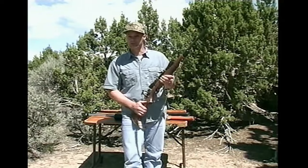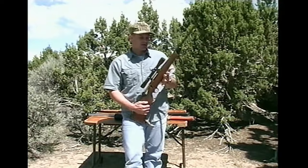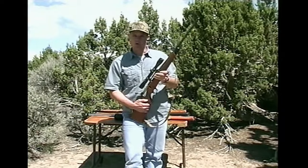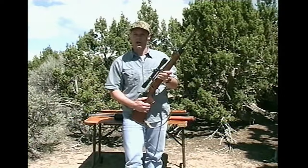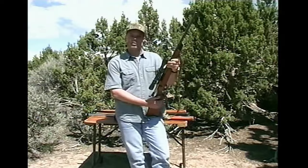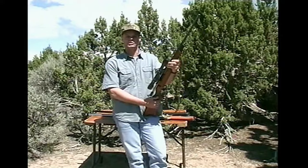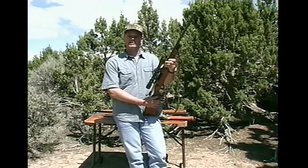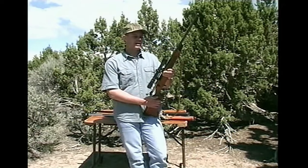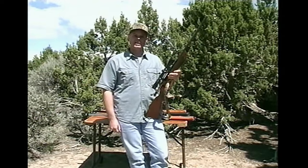This rifle works good for jump shooting jackrabbits, works good on a coyote stand. Tim's even lent it out to guys that's killed a lot of deer. It's one rifle that can do it all and has. Now on this next hunt, we're going to Wyoming for prairie dogs in August. We've got Tim's brother Todd and our old friend John with us. I want you to pay attention and look at some of the 350-yard shots Tim's just knocking down with this old sporter weight 243 with the 3x9 scope.